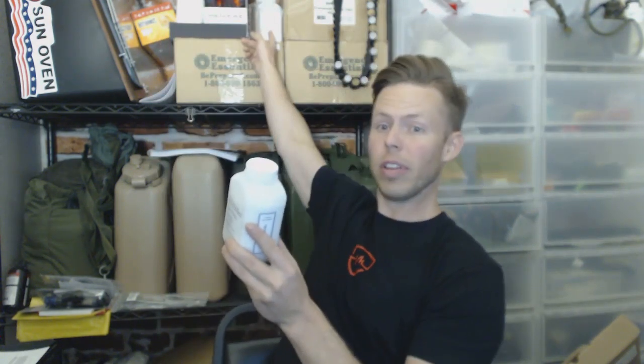So even if 15, 20 years down the road, something bad finally happens and you're in a situation where you have to purify water, you have something you know is going to work, you know it's going to maintain its potency, and you also have the instructions on each little jar. I think I have a couple jars up here you can see. They each have the instructions on here, and I also have the instructions printed out as part of my normal off-the-grid, off-the-internet storage of survival information, which I recommend for everybody. So let me know what you guys think.